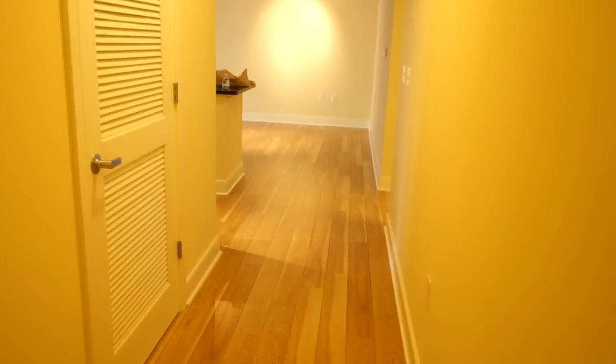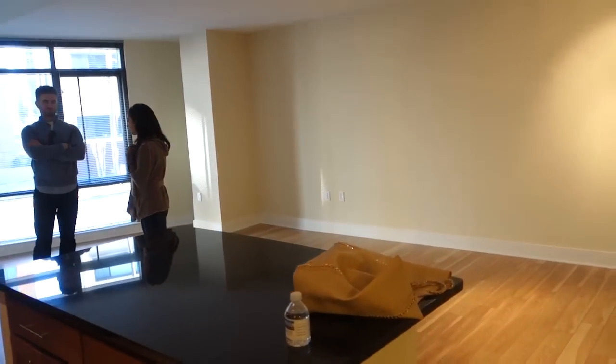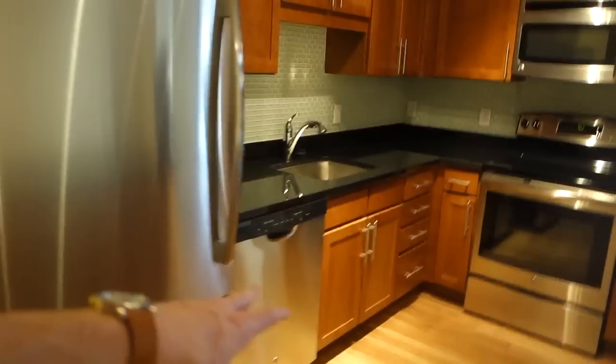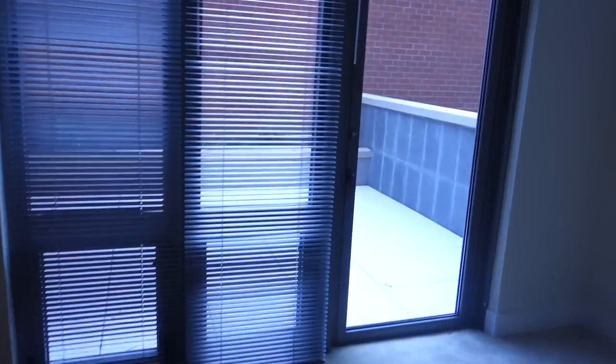All right, so here we go. This is a tour of it. Go in, and it has an island kitchen. And then this is the second bedroom, which is a little smaller, but you get your own terrace. So this would be Chase's room, because I'm gonna pay a little extra. He'll get the terrace, like right here, and then I'll pay a little bit extra to have the bigger bedroom, because I have a lot more stuff with my shirts and all that. And that other bedroom's gonna have two closets. So he'll have this bedroom.